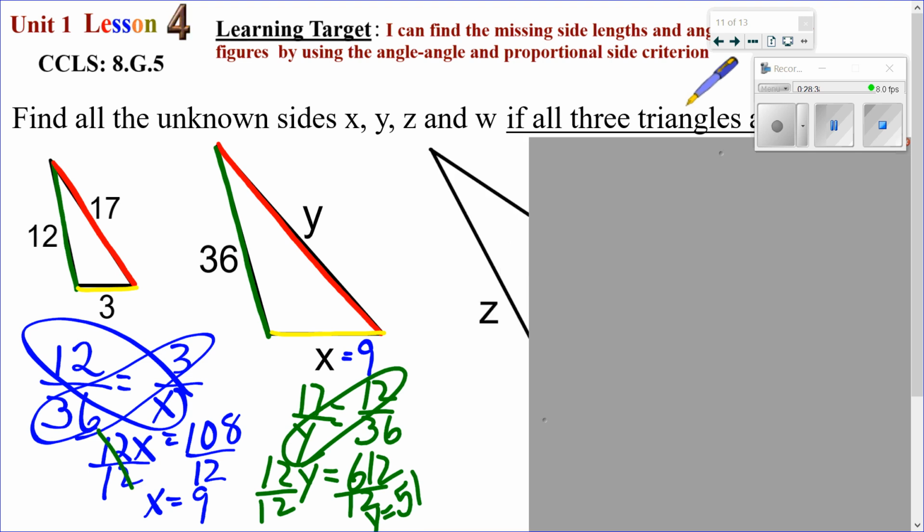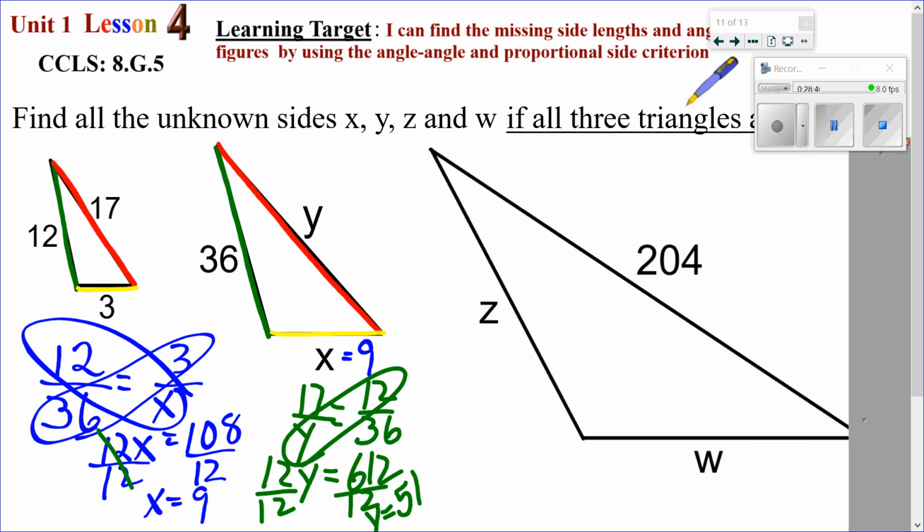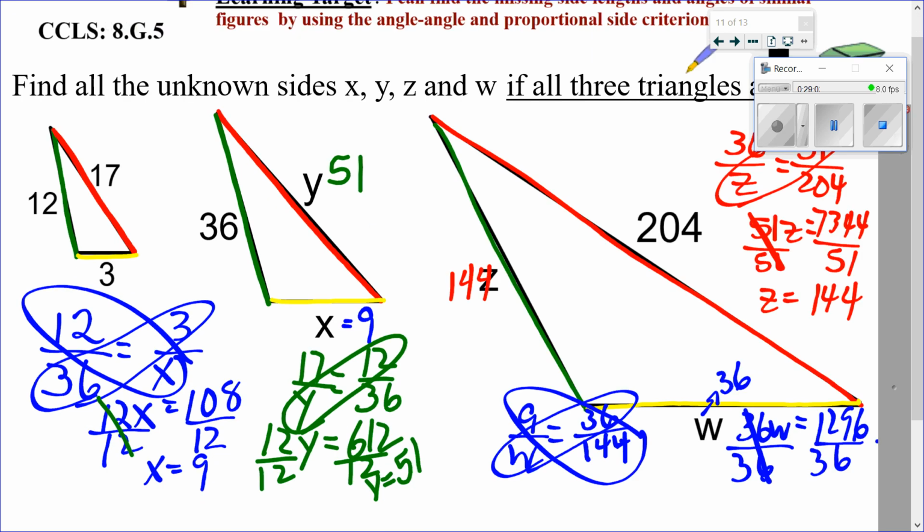Now I want to move this, and I would like you to go from the middle one to the larger one and solve for Z and W. So now what you could do, you can color your corresponding sides the same color, so it's easy to set up. So let me put 51 here for Y, and I'm going to pause and then come back and we'll go over it. Okay, so now I labeled the corresponding sides.